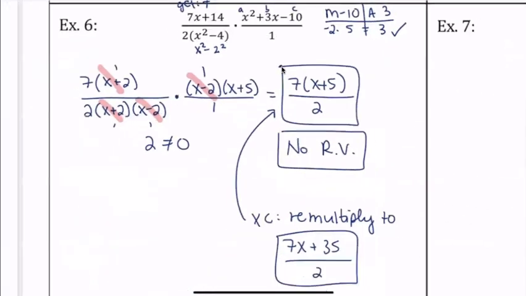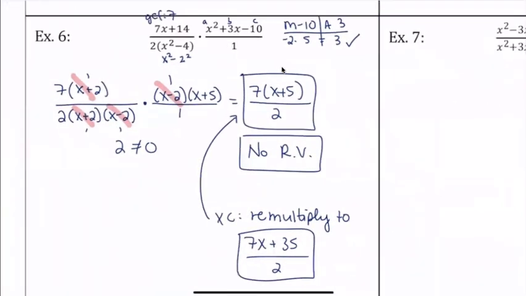And then here is number 6. This one I just showed you it re-multiplied as well. Looking at our first fraction, the numerator had a GCF of 7, which would simplify into 7 times x plus 2. Our denominator had a binomial that was already partially factored. We had x squared minus 4. That's a difference of 2 perfect squares. I know that because it's subtracting. The x is squared and 4 is a perfect square. It's 2 squared, so I just wrote that down.